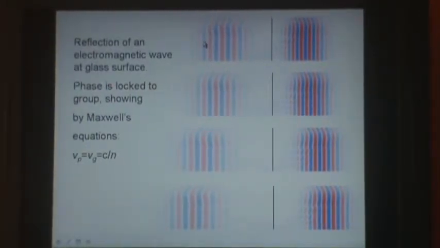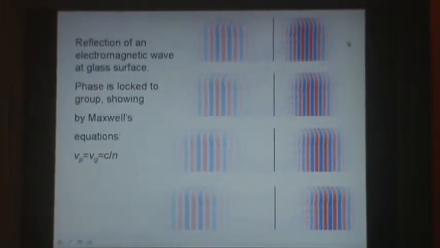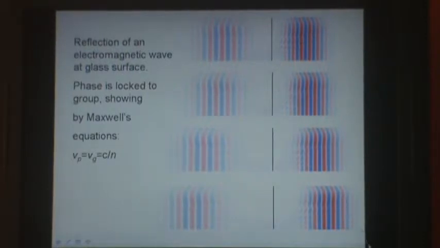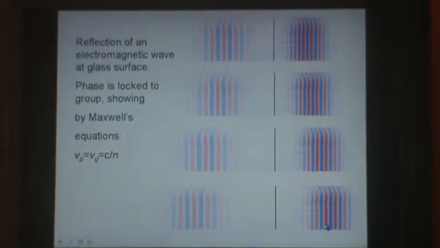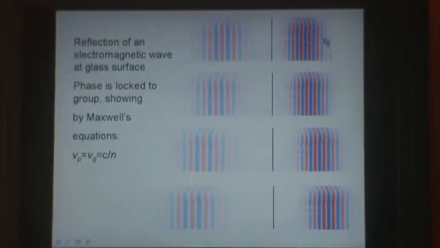Here we simulate, using Maxwell's equations, a pulse of light entering at normal incidence a glass block. The simulation is displayed here at four moments in time, and you can see several features. As time progresses, the reflected beam and the transmitted beam separate. This is as you would expect. The velocity inside the glass is clearly less than the velocity in the air. You can see that the wavelength in the glass is shorter than the wavelength in the air, and that's the reason for the lower velocity.